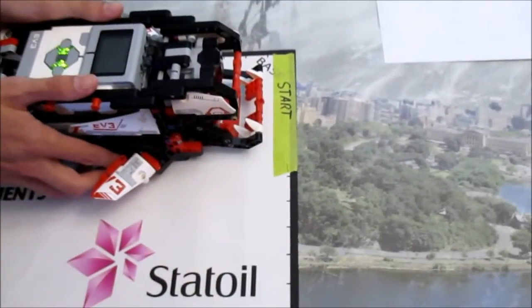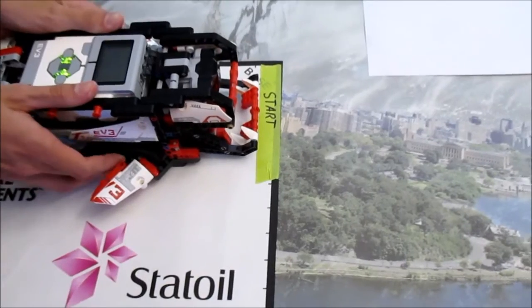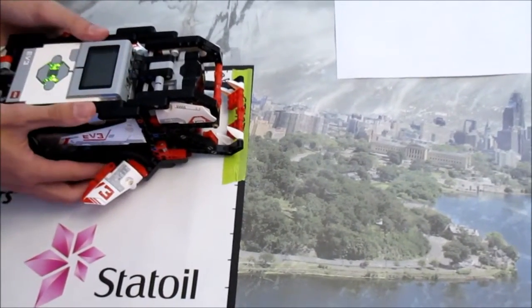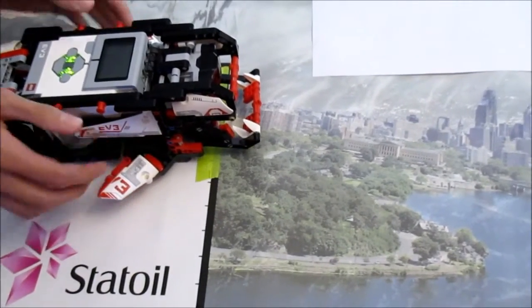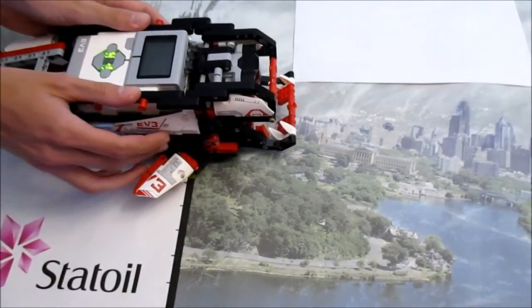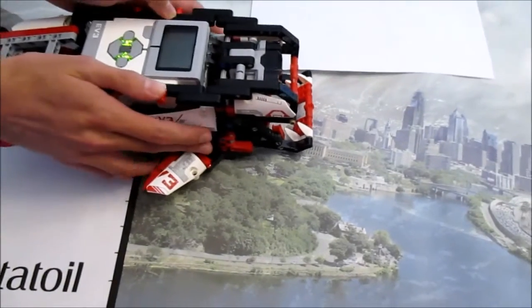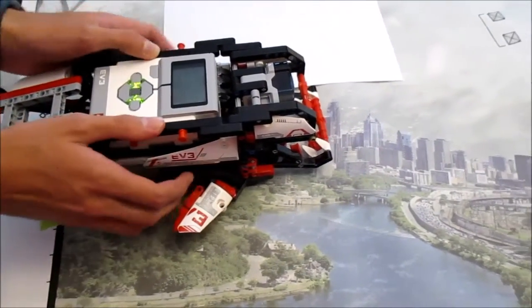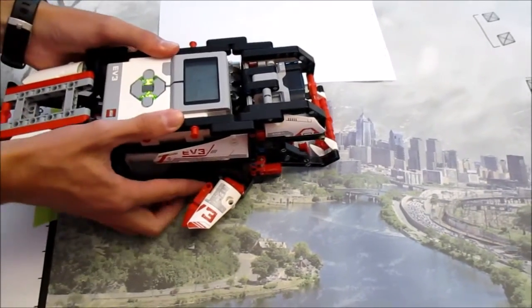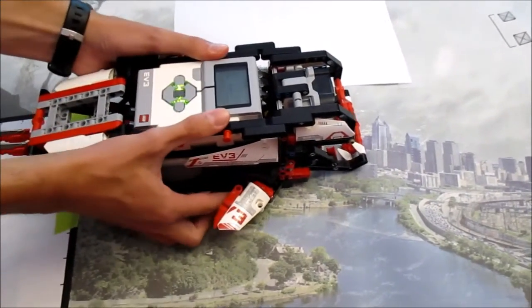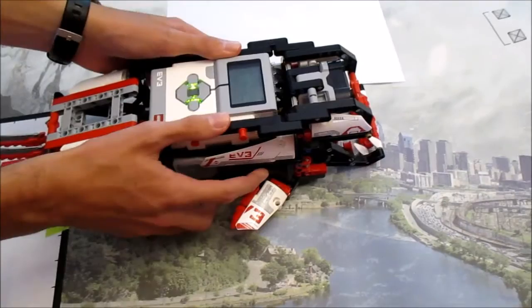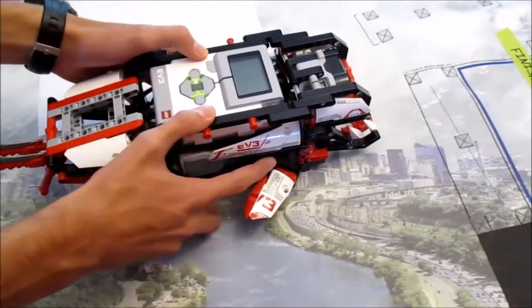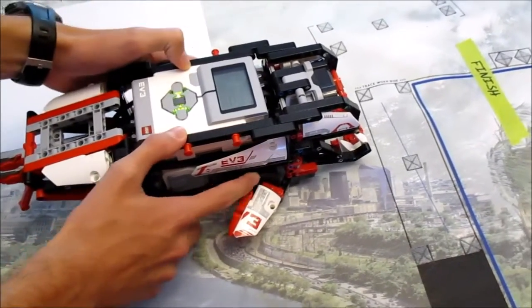To do this, you're going to take your robot and gently, carefully roll it across the mat. Now, it's imperative that the wheels do not slip at all when you're doing this. As you'll notice, I'm turning my wheels by hand, and I'm being very careful not to let the wheels slip. It's especially imperative if you have small wheels on your robot, as I do, because a smaller wheel gives less of a mechanical advantage when you're rotating the motor. So it's even more difficult for a small wheel.